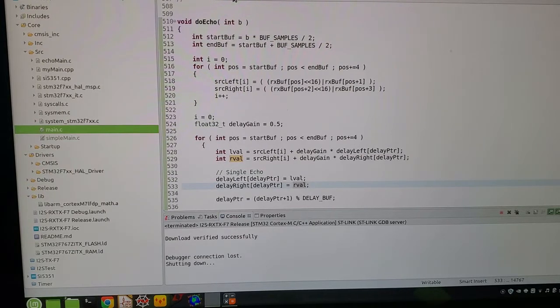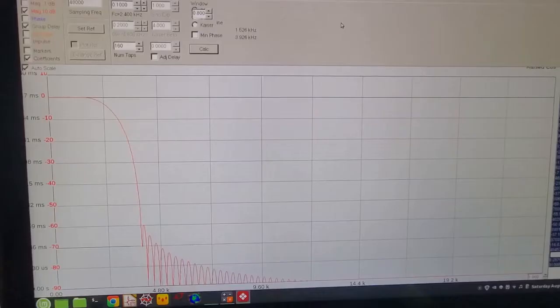So you can hear the repeating echo there just by simply changing that. So that's some simple digital signal processing. What we're going to move on to next is actually incorporating the CMSIS DSP libraries into the software. We'll do a low-pass filter, and then we'll do that Hilbert 0 and 90 degrees filter.